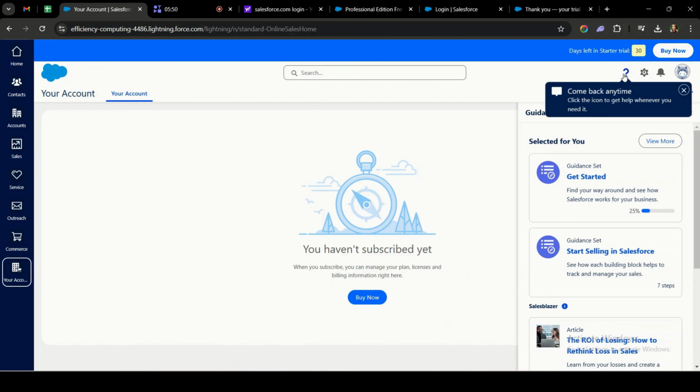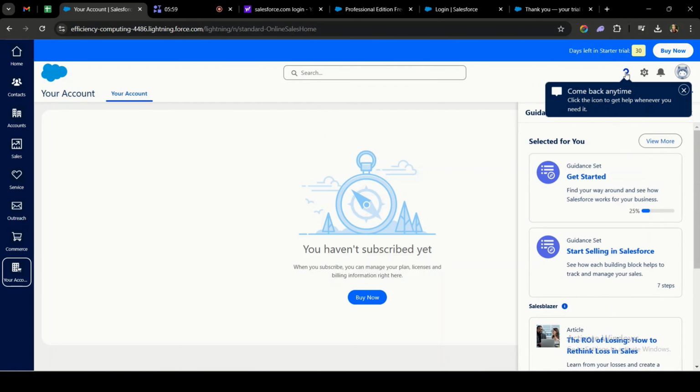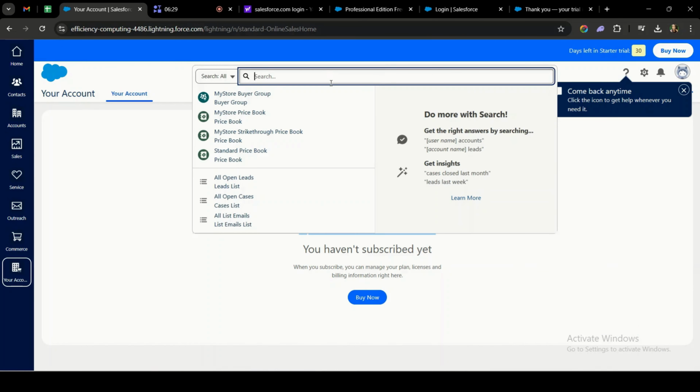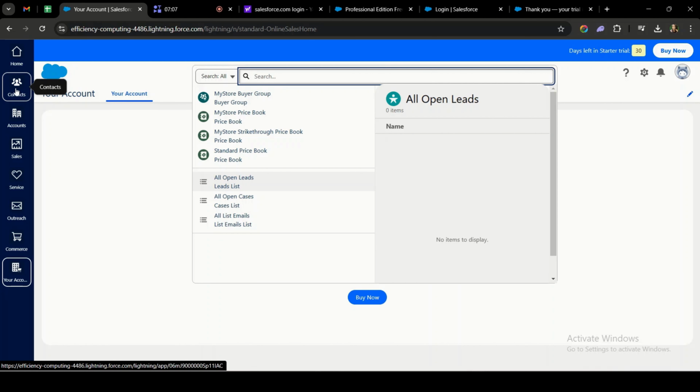By going ahead and accessing the guidance center, if you need some guidance starting up with this account, you would be able to find some information within this feature. And lastly, we have the search bar right on top. If you need any information, you can find it easily by searching in this bar within your account. That being said, let's dive into some of these features and see how we can add new contacts or new leads and also navigate through some analytical data.